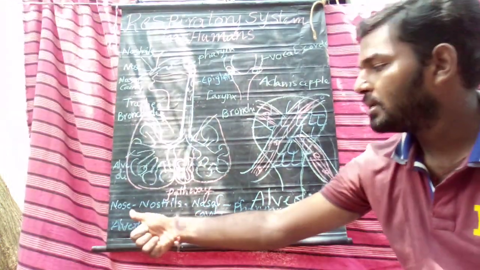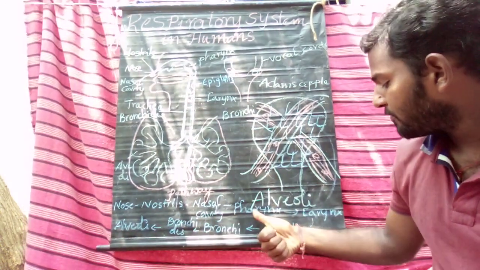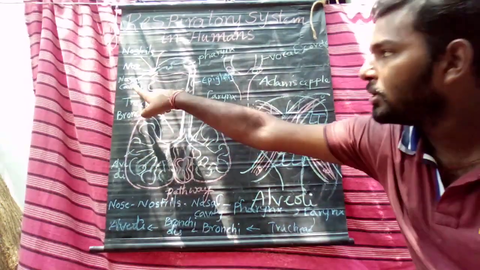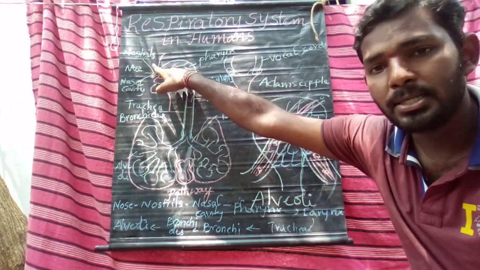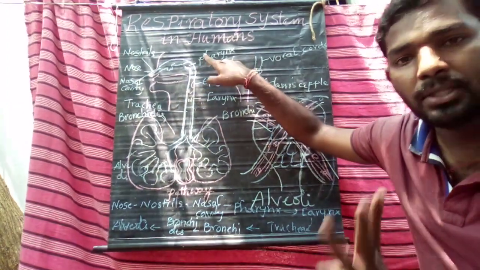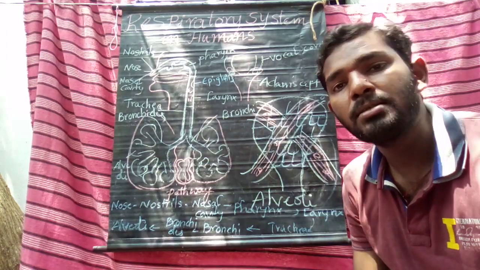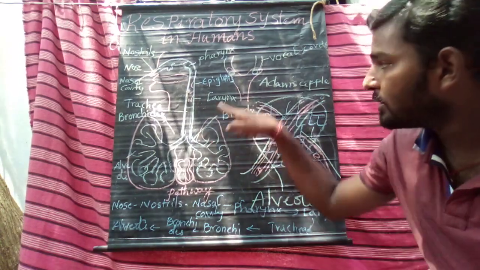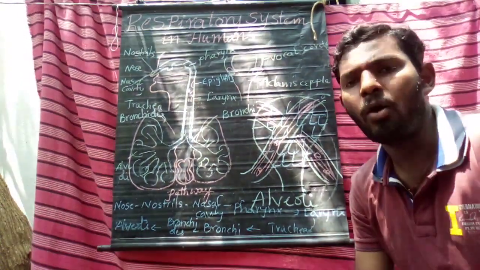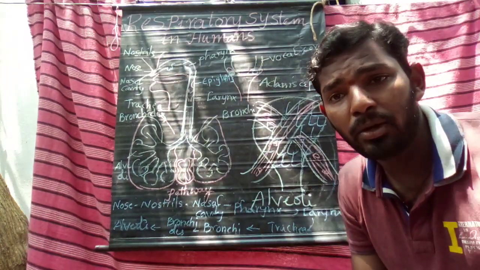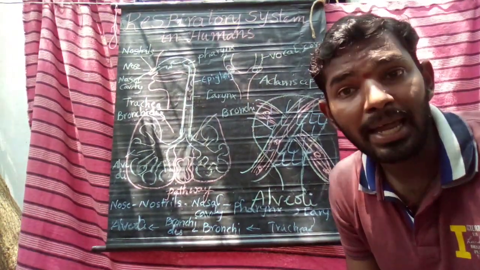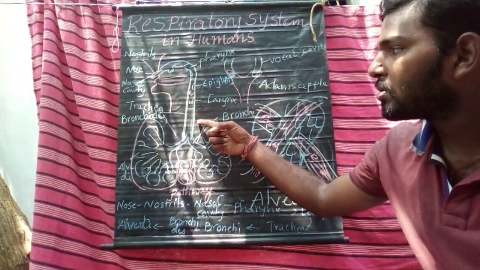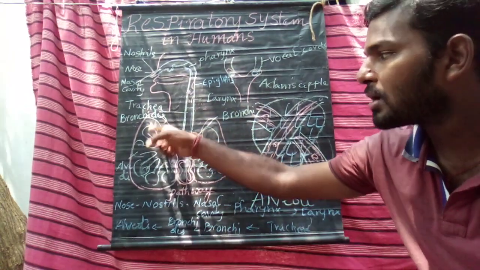Again I'm saying here, I'm mentioning here nose, nostrils, the nasal cavity, pharynx, larynx, trachea, bronchi, bronchioles and alveoli. When you see the diagram, the nose has the nostrils, nasal septum, nasal cavity, and the pharynx has three parts: oropharynx, nasopharynx and laryngopharynx. After that the epiglottis, it will play a major role in the choking effect. Next, larynx, also called the voice box, has the vocal cords, and it's surrounded by 9 cartilages. Five are elastic cartilage, 2 thyroid cartilage, 1 cricoid cartilage, 1 arytenoid cartilage. Trachea is also called windpipe. After that, bronchi, bronchioles, and alveoli and lungs.